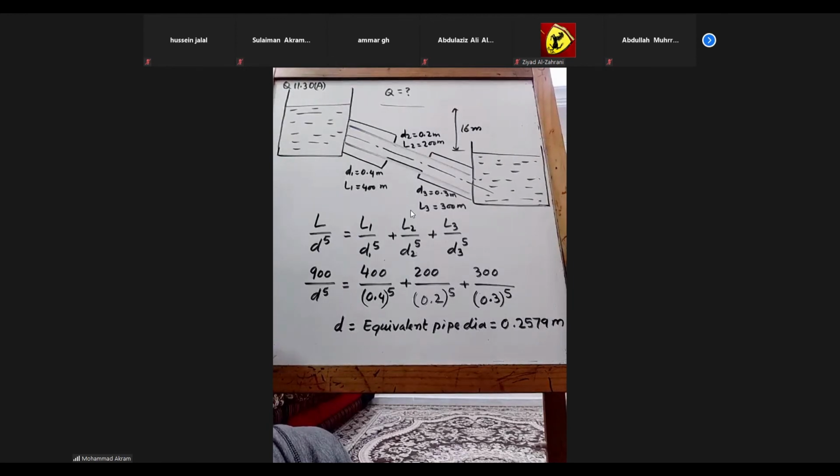Doctor, I have a question. What if I use the diameter in centimeter and in the end I change it from centimeter to meter? Is it going to be the same answer or not? Yes, it is going to be the same answer, but it is a good habit to convert into meters because that will keep you always checking what unit is given. If you don't have that habit, it will be difficult for you later on. Okay, no problem, doctor. Thank you.